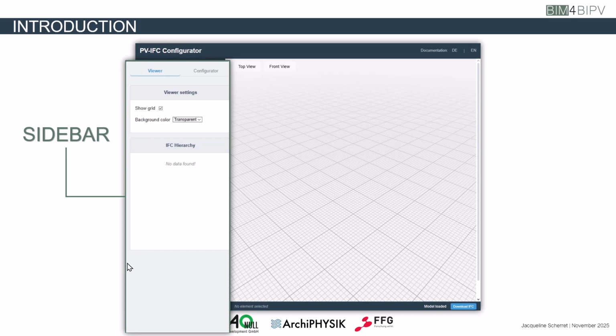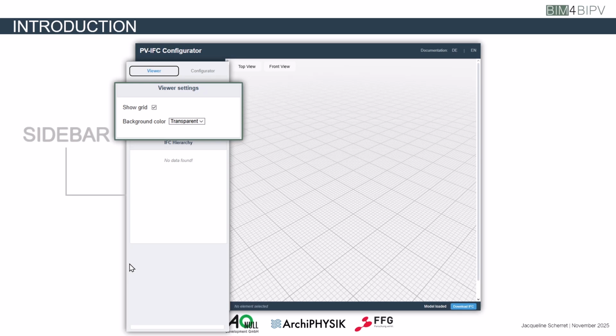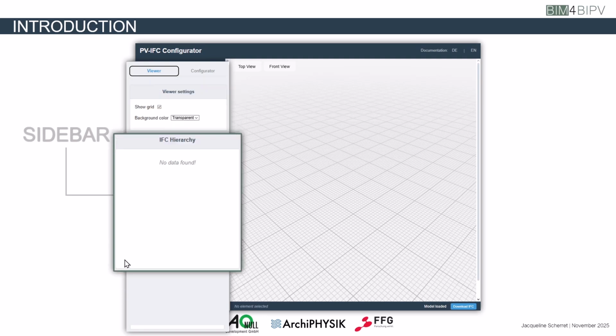So you can see at all times the hierarchy which you have already created. In the view settings, you can select the show grid option to display or hide the grid and choose the background color of your choice. You can view the IFC hierarchy, as already mentioned, which is created in the IFC file in the background.